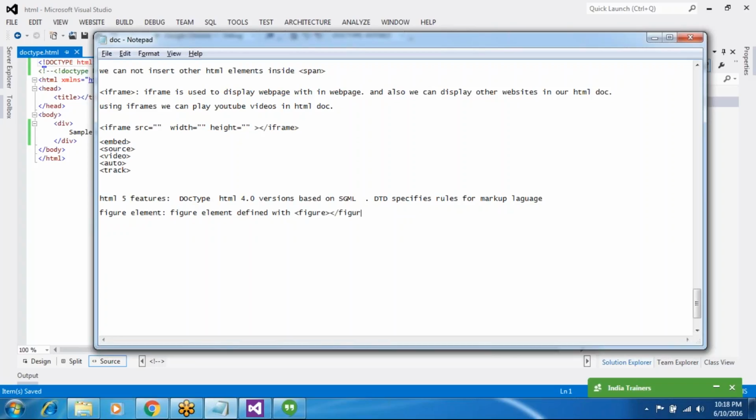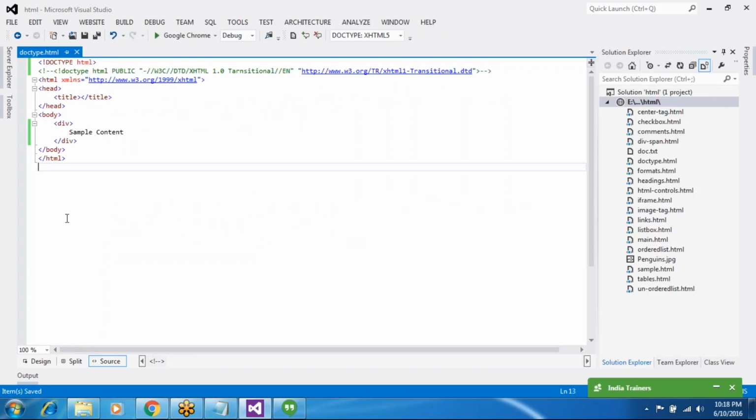The figure element is used to display images and their description.